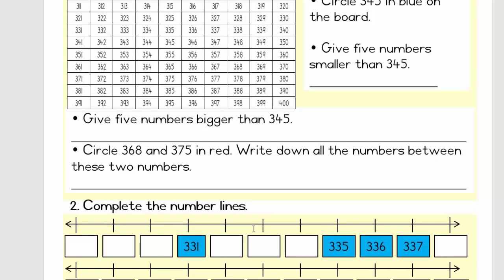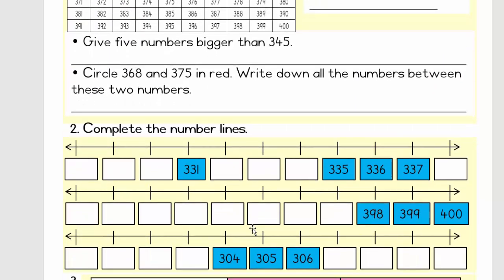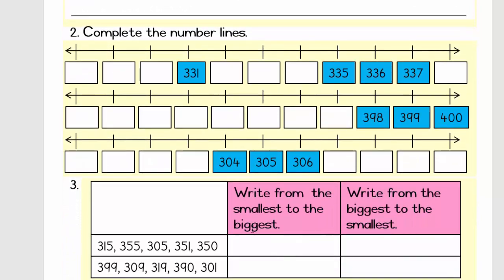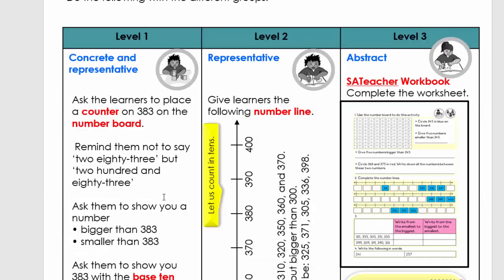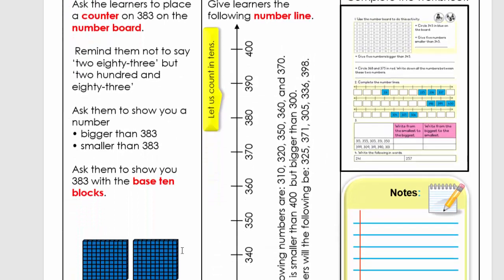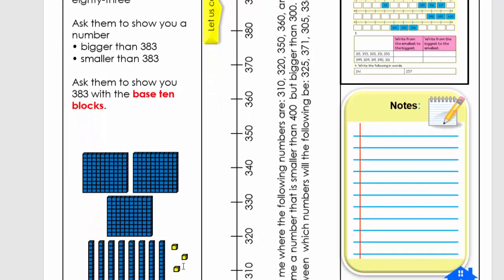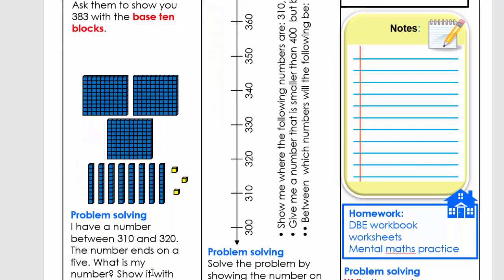So the worksheet, you're going to complete it. It's similar to the previous one that you did. And after the worksheet, it says again problem solving, and we're going to go back to our levels. And there you will find the problem at the bottom of the levels. Again, you can solve it concretely using a drawing or a number line, or just do it in the abstract form.